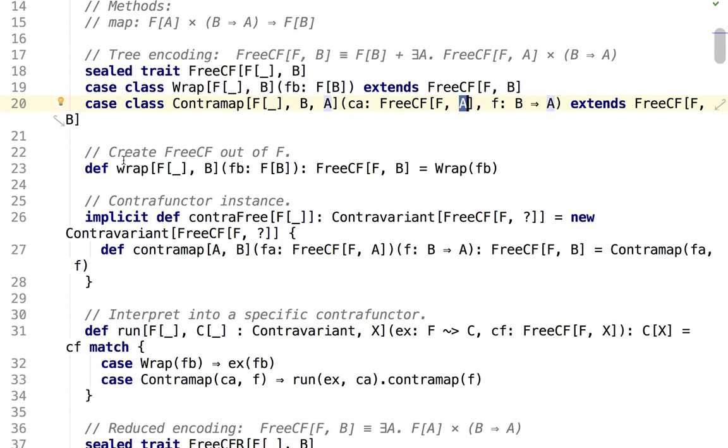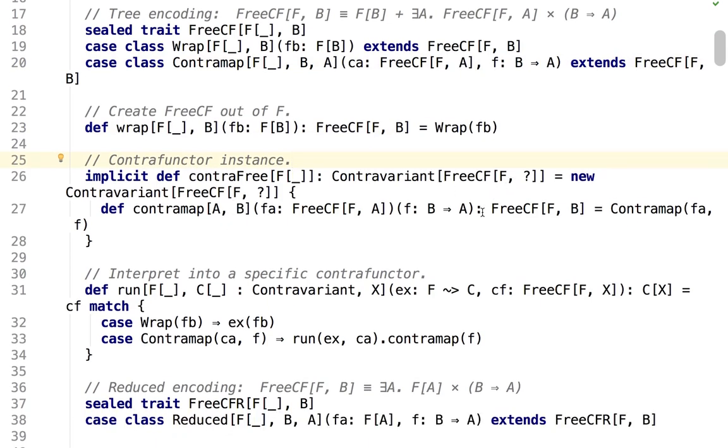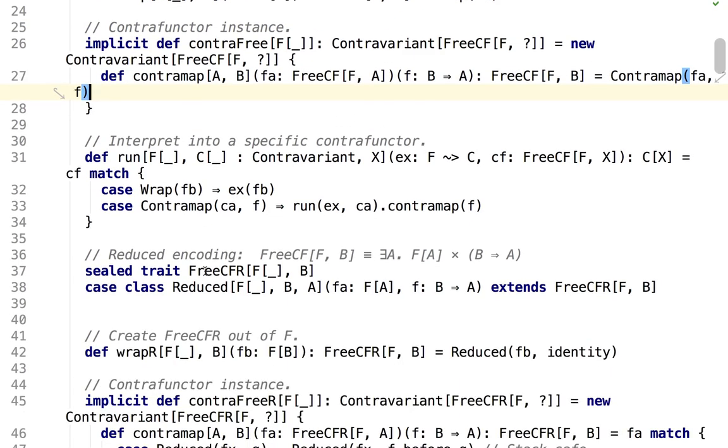Then I create a helper function to wrap things. It's just putting it into the wrap case class. Then I create a contrafunctor type class instance, which does nothing but wrap into the case class. So there's no computation done here other than memory allocations. Finally, I write an interpreter, which is trivial. You just run and do a contramap.